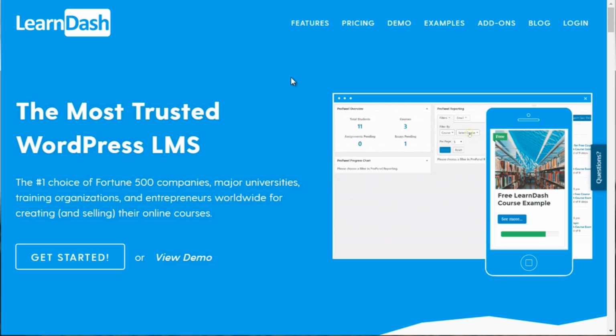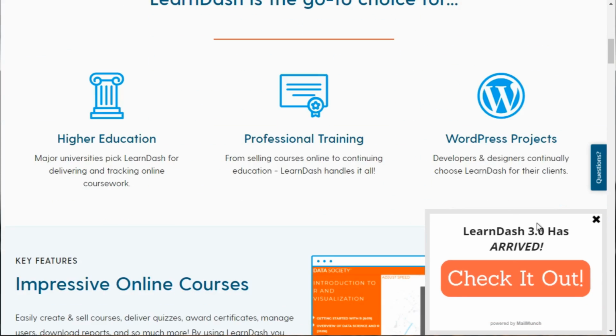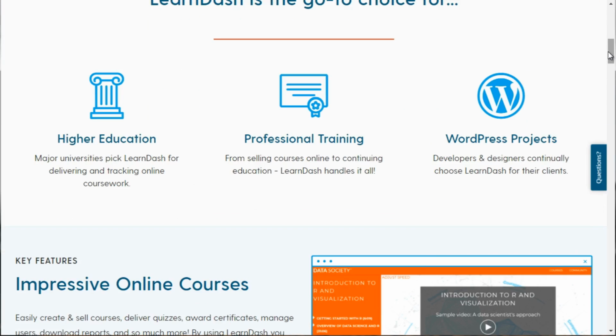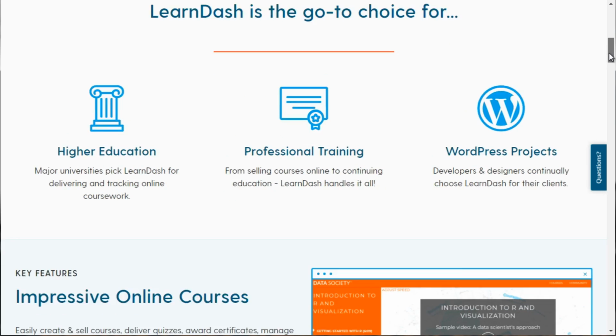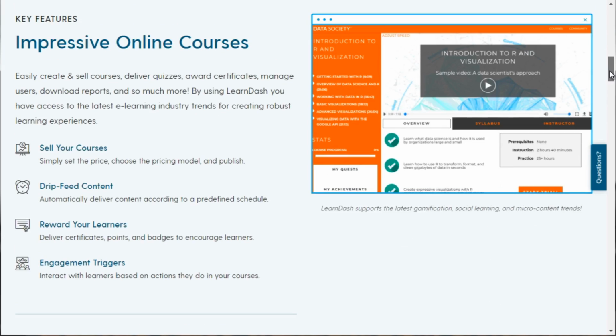And I'll show you that in just a second, but learndash.com. And as you can see here, it looks really nice. And actually, as of now, LearnDash 3.0 was just released, and it looks really, really nice. So if we scroll down here, you can kind of get an idea.